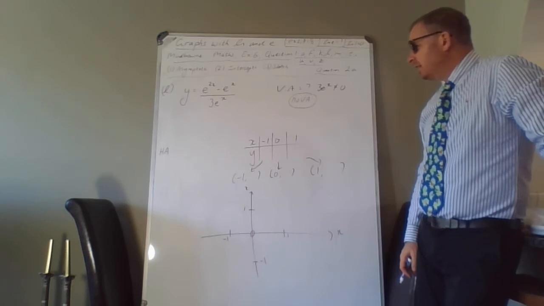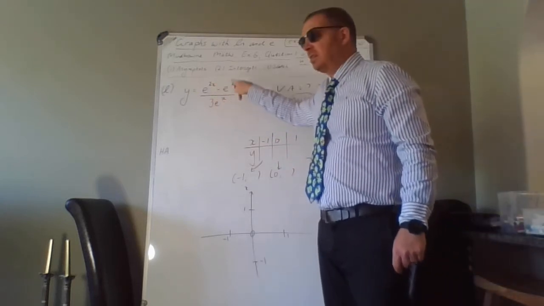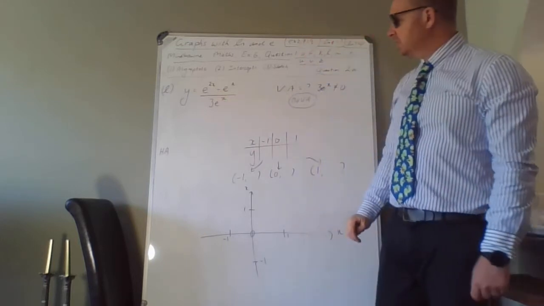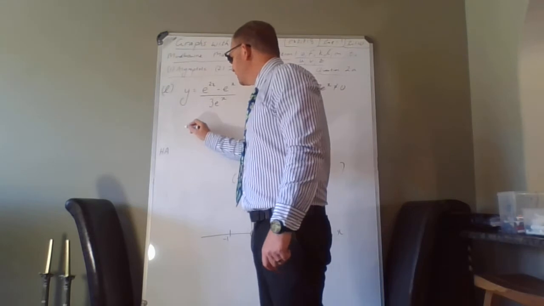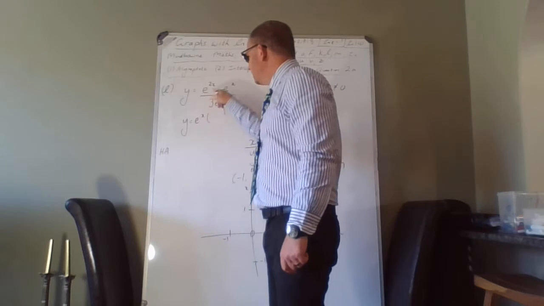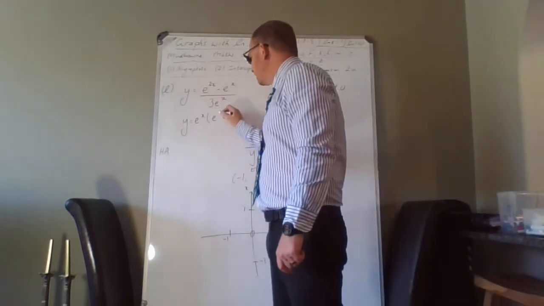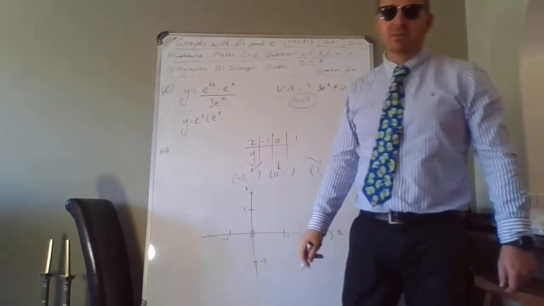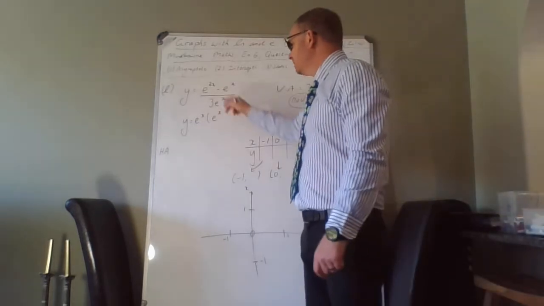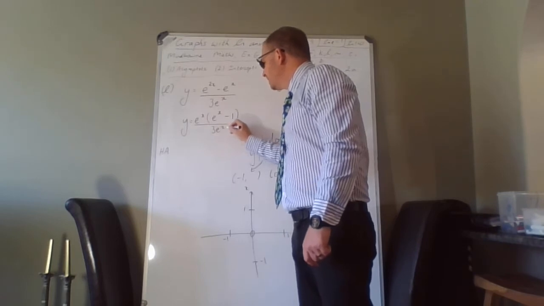Well, I can't see the horizontal asymptote in that form. So what I want you to try to do is simplify this. Okay, and the way you're going to simplify it is go take out a common factor and cancel. Right, off you go. So if I take out a common factor, the common factor is e to the x. E to the x times what will give you e to the 2x? Well, times by another e to the x, because when I multiply powers, you add the exponents, so it'll be e to the 2x if you times that back out, and then minus 1 over 3e to the x.